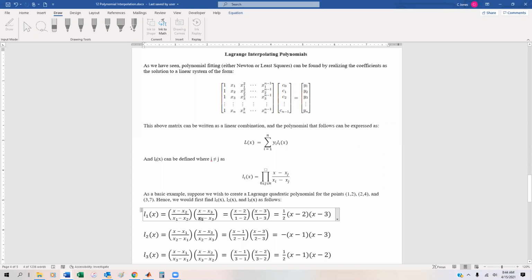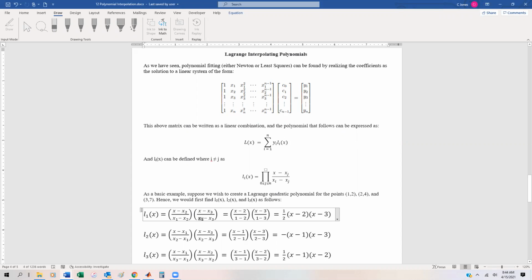A Lagrange interpolating polynomial is another way to develop a curve that passes through n points and gives an n-1 degree polynomial. Remember, we used the idea of the area of a triangle and similar triangles to develop the first one, the linear Newton interpolating polynomial. And then from there, we did some substitutions basically to solve it like a matrix.